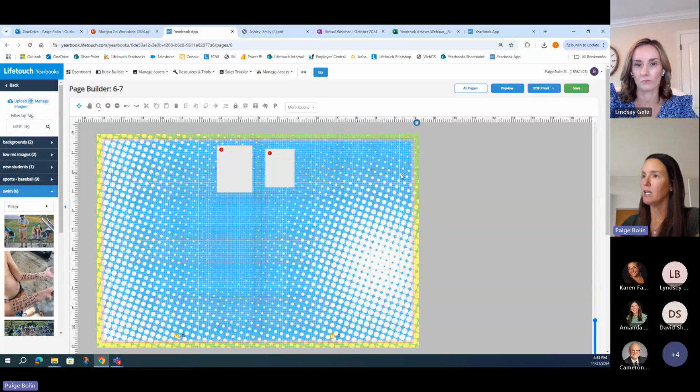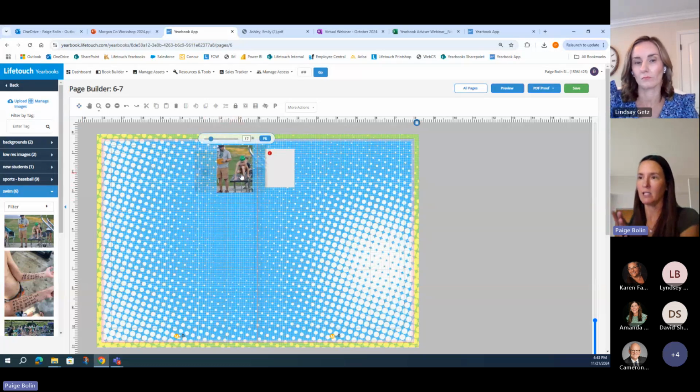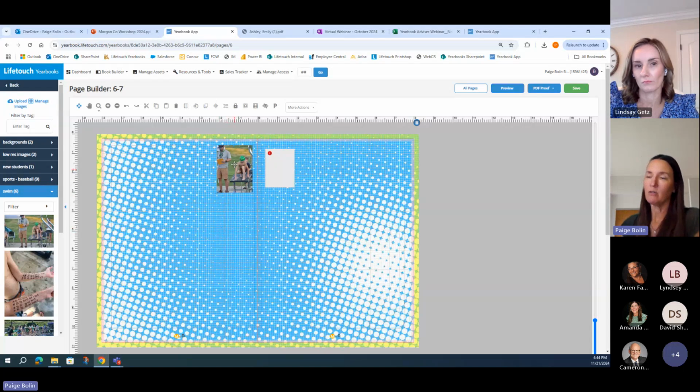So it's just easier, and better sometimes, to have your image boxes already on the page, so you can drag and drop that image in there, and then you have a little bit more flexibility. It just falls in nicer. It's going to fit to either the horizontal or vertical, whichever is the best fit at that moment. And then you can double click on it and crop it.